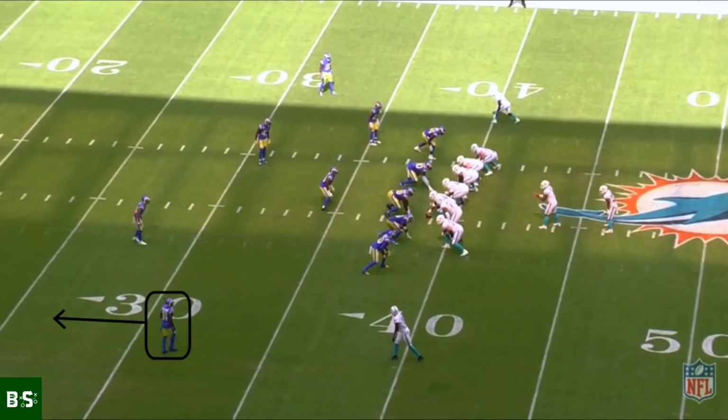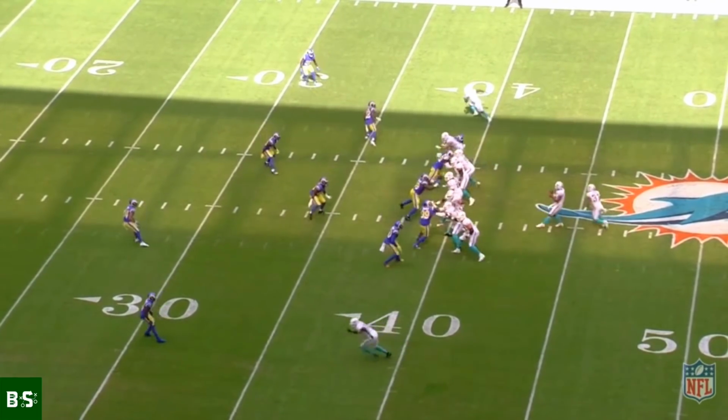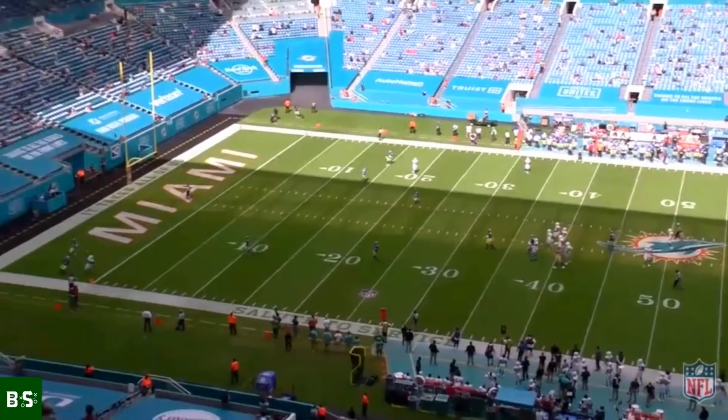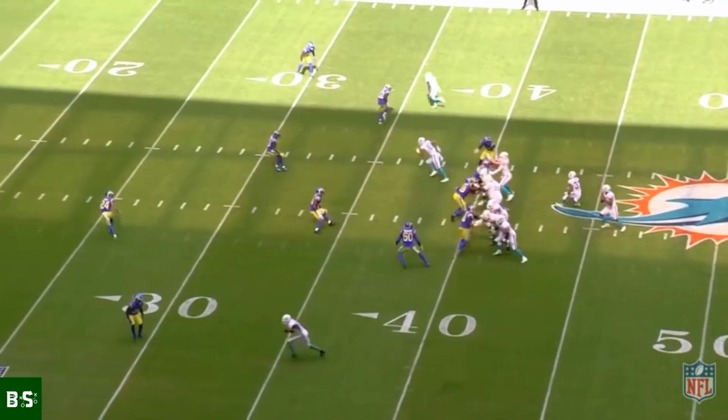In situations like this, the defensive back almost always uses what's known as stack technique, where they place themselves between the receiver and the end zone, making sure they don't get beat over the top. Against stacking defensive backs, especially when they're in off coverage, quarterbacks need to throw to their receiver's back shoulder in order to give that receiver the ability to fend off the defensive back using their body, but Tua instead tried to lead his receiver over the top and almost threw an interception.